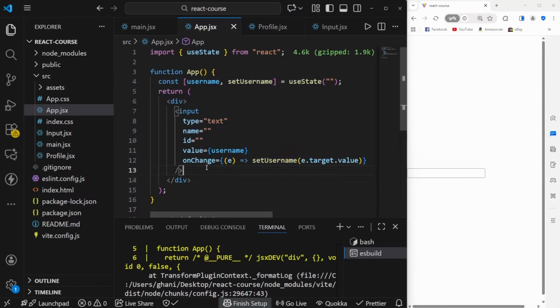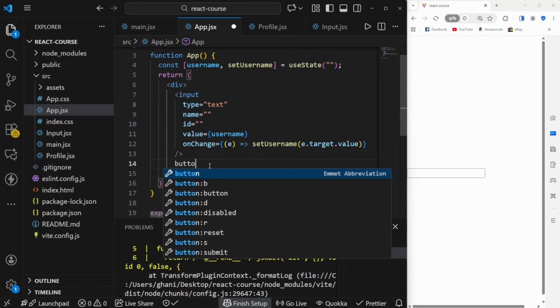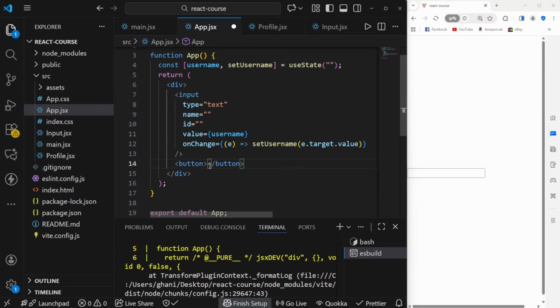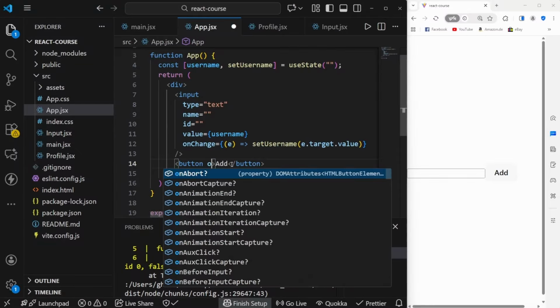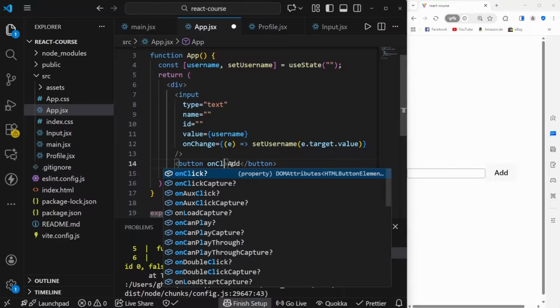Now there also exists another important event, and that is the onClick event. If you think about a button, for example, that has a random text, maybe submit or maybe add, doesn't really matter, we can also add an event to this button, because in the end, an event is just when something happens. When a user enters some input, for example, when a user clicks a button, all of those things are events. And now we can react to this onClick event by adding onClick as a property, like so.